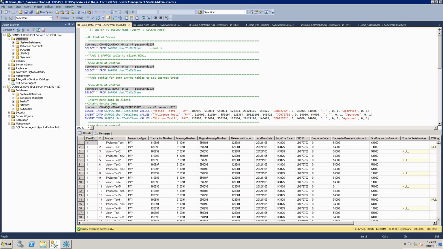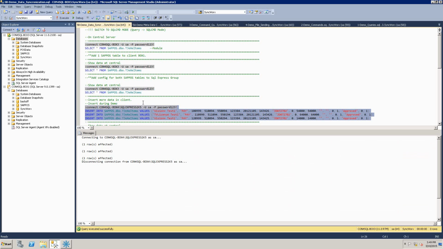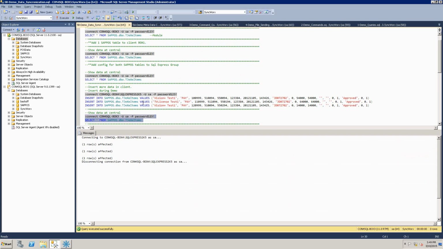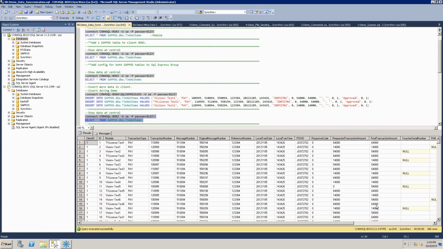So if I do a row count again on the Central instance, you'll see there's 383 rows on the bottom right there. I'm now going to connect to one of those other remote instances of SQL and insert some data, and then run the query at Central immediately again, and you can see it's 386 rows. So it's real-time data feeds at the lowest level. We mimic row by row, insert, update, deletes across tables in real time. So you can imagine the possibilities. You can be monitoring these tables on Central in your head office and have a complete real-time picture of what this data looks like across all your outlets, countrywide or worldwide, immediately.